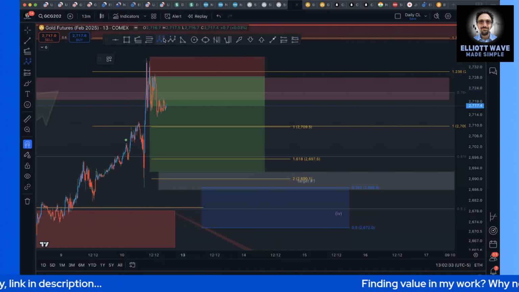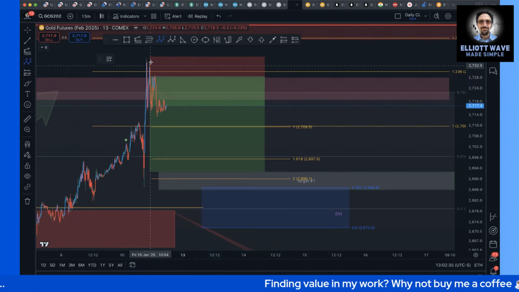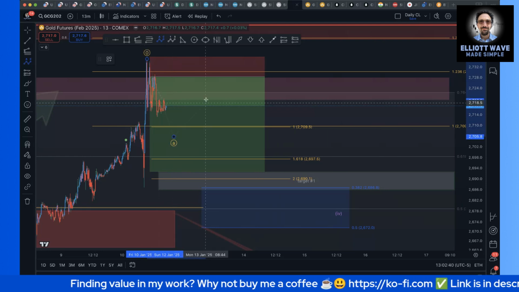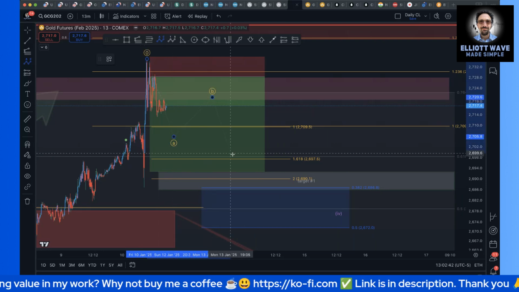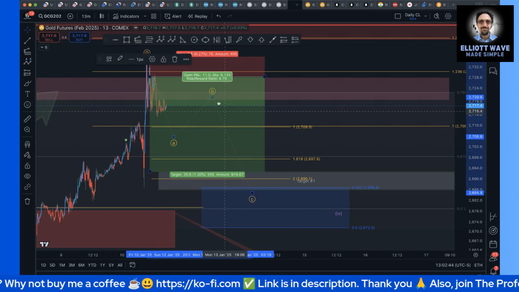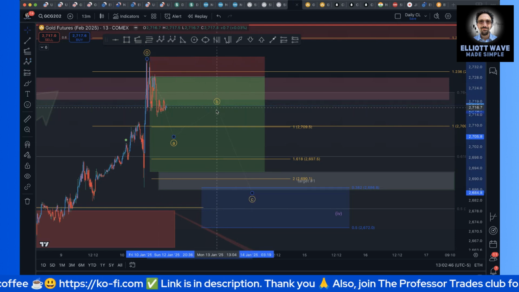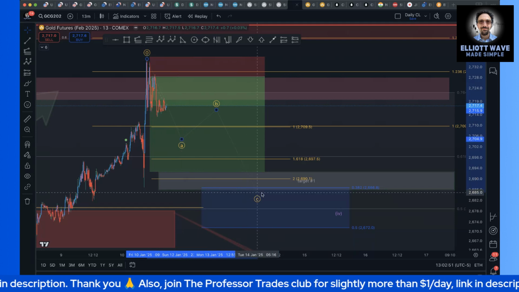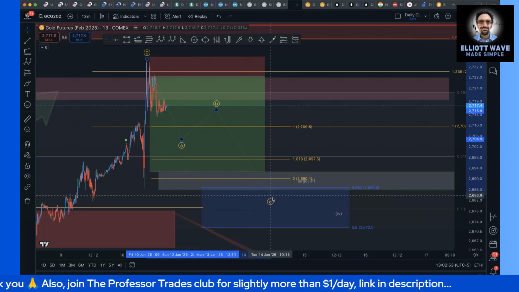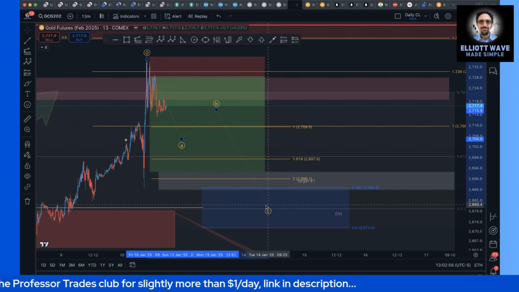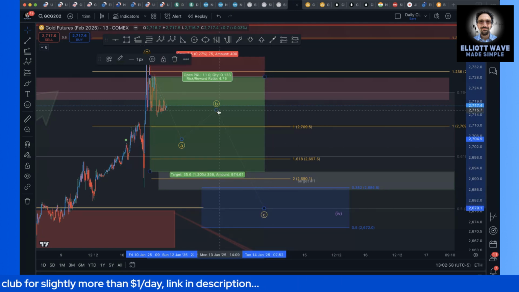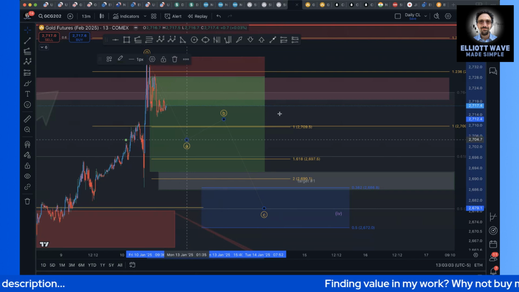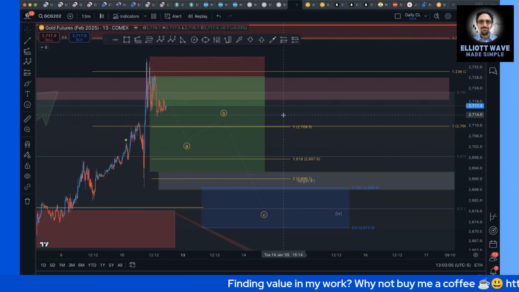Let me just make, now look, I know this is too much probably for the purposes of this, but the idea would be another something along these lines, a 3-wave move that comes down overnight into this box down here. Wouldn't it be awesome if it bottoms in the morning and then you start the 5th wave up after the open, or even right before the open? But in any case, this is the idea.